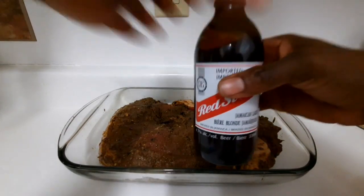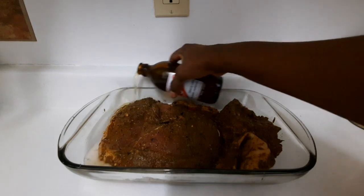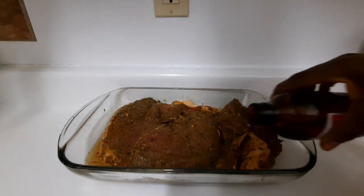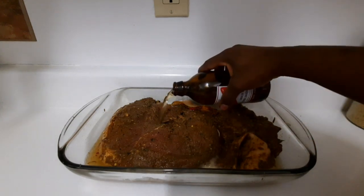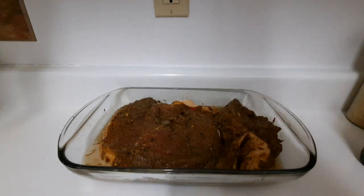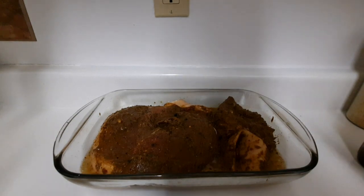So now guys, this is it. I'm gonna put my Red Stripe beer in. I'm gonna use half and leave the next half to pour later. So now I'm gonna pop it in the oven because my oven is already preheated to 400. I'm so excited. So I put it in the oven, and I'm gonna leave it there to cook.